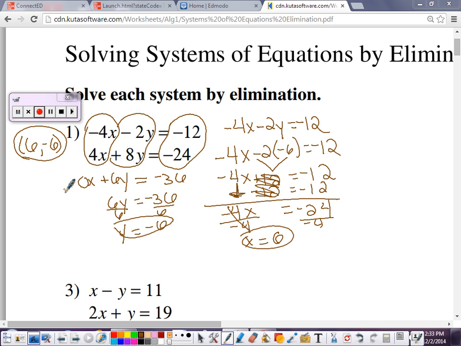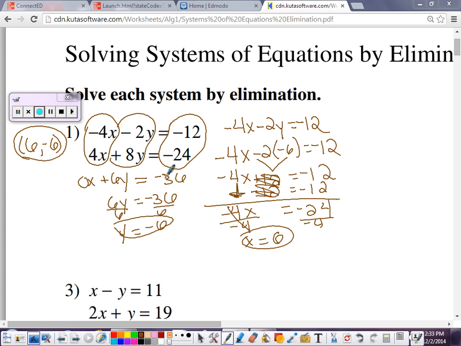That also means if I plug in a positive 6 for both of these, and I plug in a negative 6 for both of these y's here, then I will get these two individual answers. So these are the solutions that make both of these equations true. That's what solving a system means. What answers for x and y are the same for both of these equations that you have here.